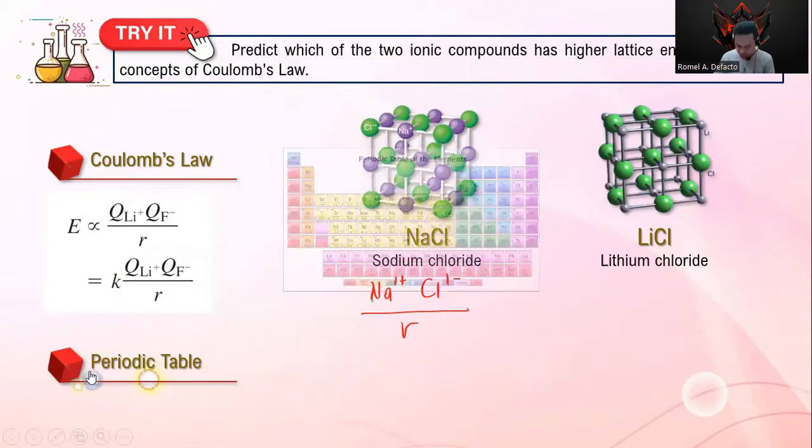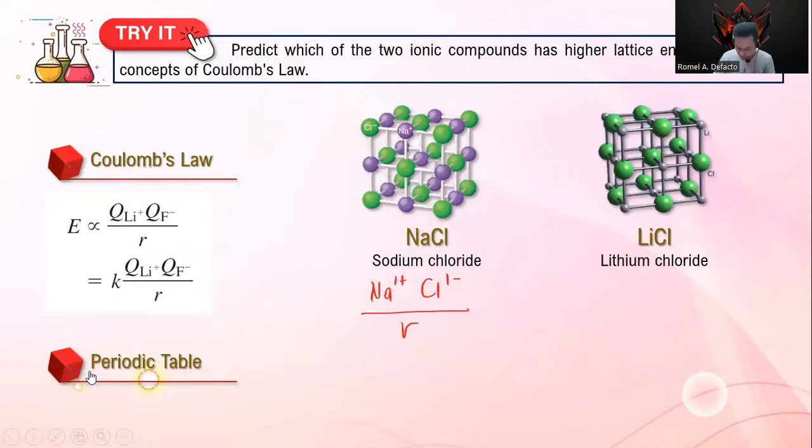Okay, lithium. So, it has a charge of Li 1+ because it has the ability to give off or donate 1 electron. Let's go to chlorine. Chlorine is 1 electron also, no? So 1 electron that it can accommodate. So it has a charge of this one. Now, when you multiply the charges of sodium and chlorine, that will still result to 1. When you multiply the charge of lithium and chlorine, sodium and chlorine, they are both 1.